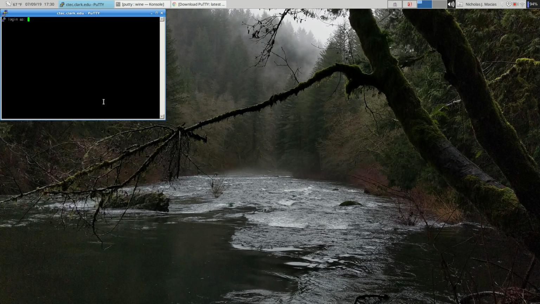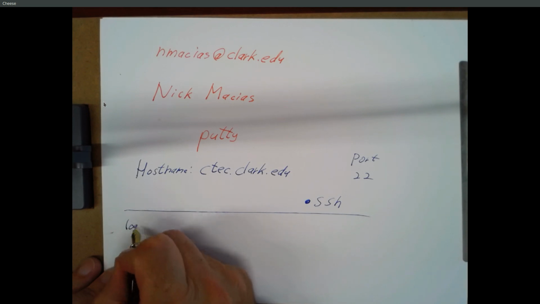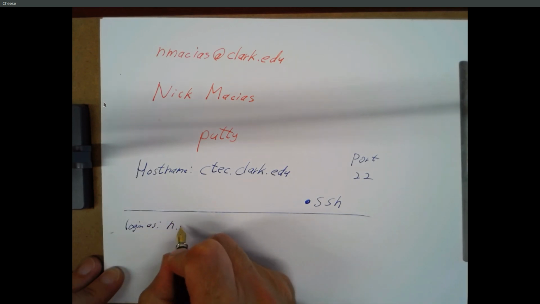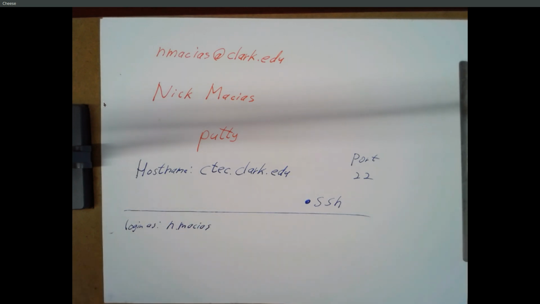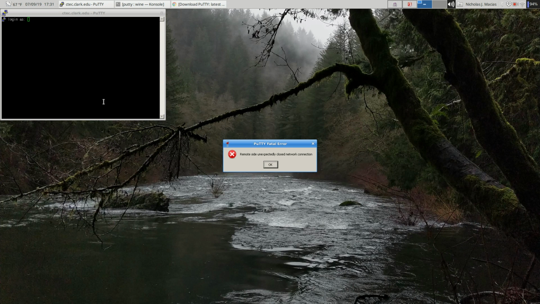Okay, it'll say log in as, this is where you type your username. Okay, so log in as, and for me it's n.macias. Actually, I don't have a dot because I'm faculty, but first initial dot last name and possibly a number after it. So this thing up here, it says login space as colon space. That was produced by the CTEC server. Okay. Once I said OK, all I'm doing now is just passing keystrokes to the server, taking server output, sending it back. So anything that I see like login as, that was generated by the CTEC server.